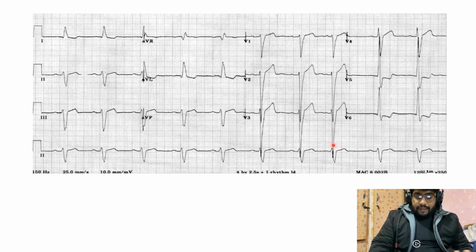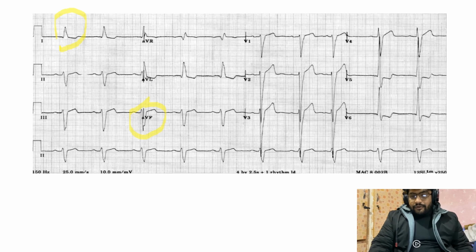Okay, so if we look at this ECG, for example lead 1 and lead AVF, can anybody tell me what's the axis here? It's left-sided axis deviation, right? So this is our first clue towards left ventricular hypertrophy. Next, we should look at the S wave in V2. If you look at the S wave in V2, it's quite deep, covering almost 8 to 9 large blocks. So individually, this S wave in V2 is telling us that there is left ventricular hypertrophy.